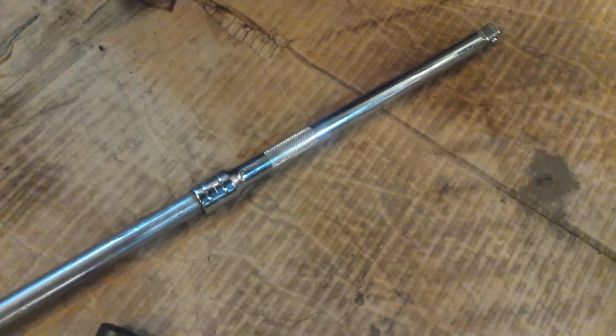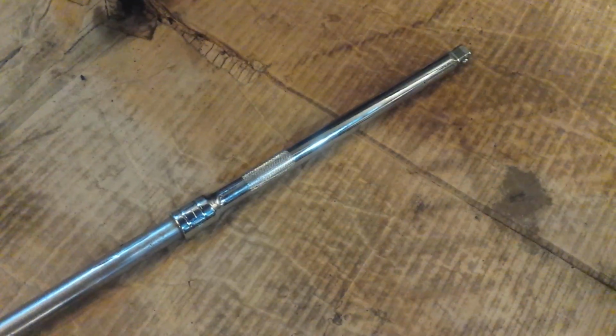Tap it up there with a little mallet or something, get the wrench on it and try to turn it. If I can get it to turn, we're home free. Should be easy after that, but getting that to turn is going to be the tough part. Okay, well, I did the unthinkable and cut a little more than 1 inch off this 14mm Allen key. I don't think I've ever used this Allen key, so it's still quite long. Now I'm going to put that on the end of the impact gun, drill a hole through that plastic, and shove it right through there and see if I can get it off.